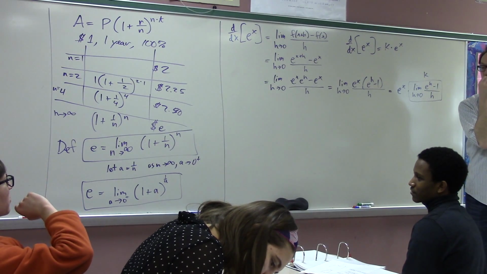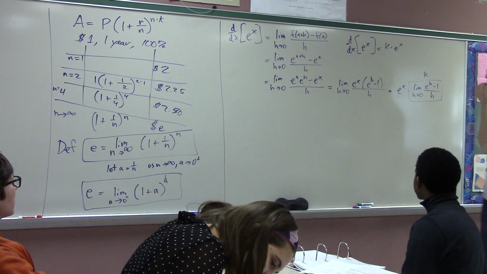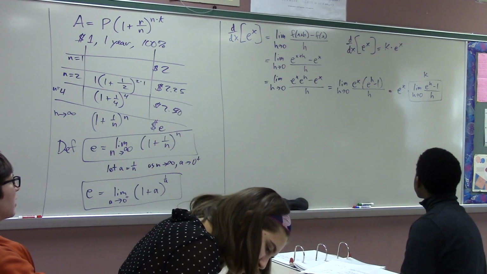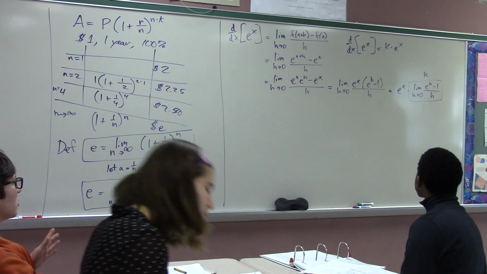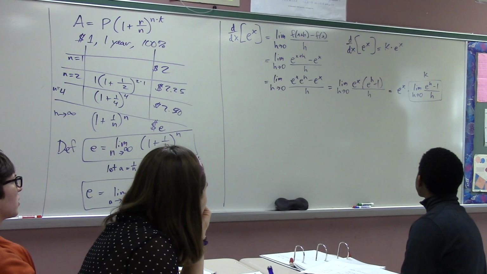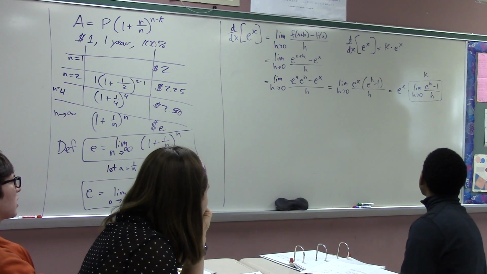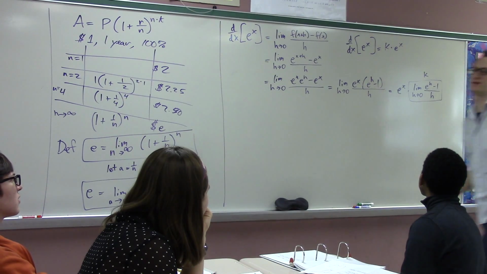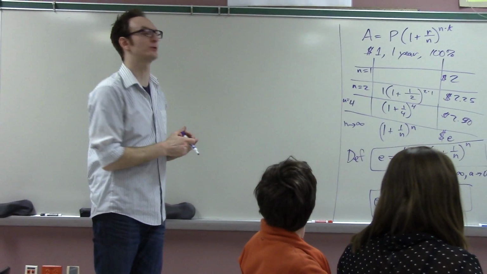This might be a bad idea, but if we know that the derivative is some constant k times e to the x, can't we just pick a point, like 2 or something, and then solve for the tangent line at that point, and then that tells us what k is? Okay, that's an interesting idea.